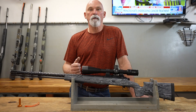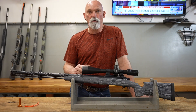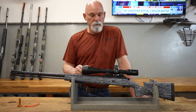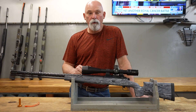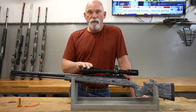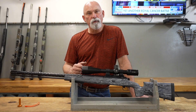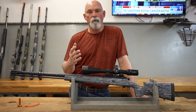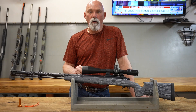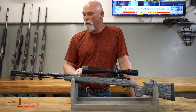Any of you guys that are interested in coming to that shoot, go to hanksmessageboard.freeforms.net and get all the information you need for attending that muzzleloader shoot. It's going to be a pretty good turnout, we've got quite a few guys signed up. So if this gun ain't sold by then, I'm going to take it to the muzzleloader shoot and use it if I've got time. I haven't been able to shoot the matches lately because I'm just so busy trying to run everything and keep it all organized and take care of the food and score the targets. It's pretty busy for me to try to do all of that and compete in the match, but if it happens, I want to take this gun to the match and compete with it.